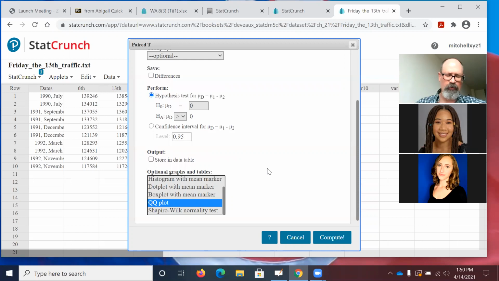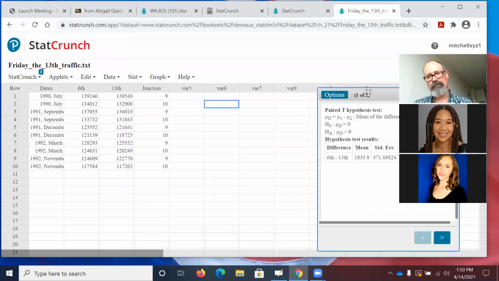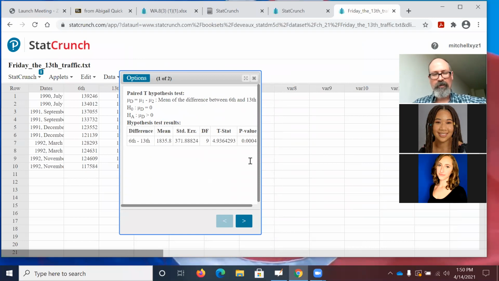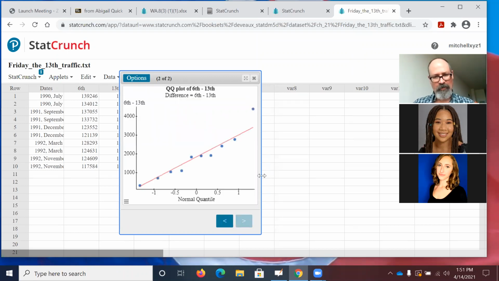Like the problem suggests, let's look at a QQ plot of the sample. So when you hit compute, you're looking at a QQ plot of the difference. What you're seeing when you're running the test is a rather large test statistic realization, something on the order of about 4.93. Even with 9 degrees of freedom, the p-value is pretty small. The p-value here, of course, is the probability of getting a realization at least as extreme as 4.93 under the null hypothesis that you see up there. Pretty low number. In a sense, the class almost trains you to reject the null hypothesis when you get this type of information.